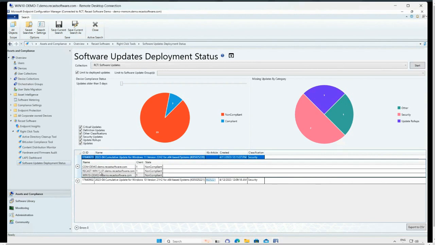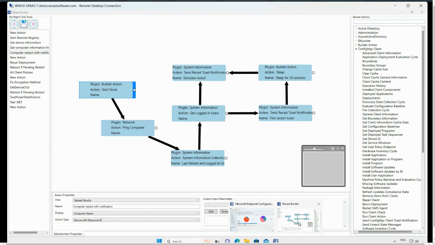So what I will do next is run some custom action against that specific device. And for that, I will use Recast Builder. Recast Builder is a tool you can use to build automated workflows. On the left-hand side, we can see all the actions we have created.